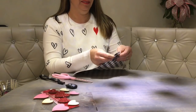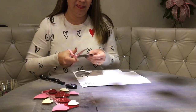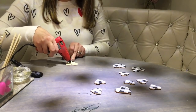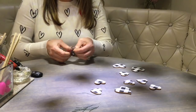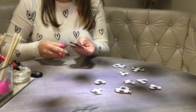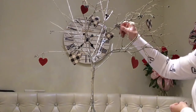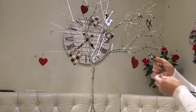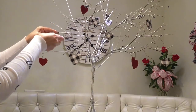Now we're just going to cover up those hearts with the Buffalo Check on one side, and then glue them on and attach little wire hooks so we're able to hang them on our tree. Now the fun part — decorating the tree! I really missed it since Christmas. I only decorated six trees this year, so that's why I'm missing this a lot. As you can see, I'm using some with the red side up and some plaid side up.